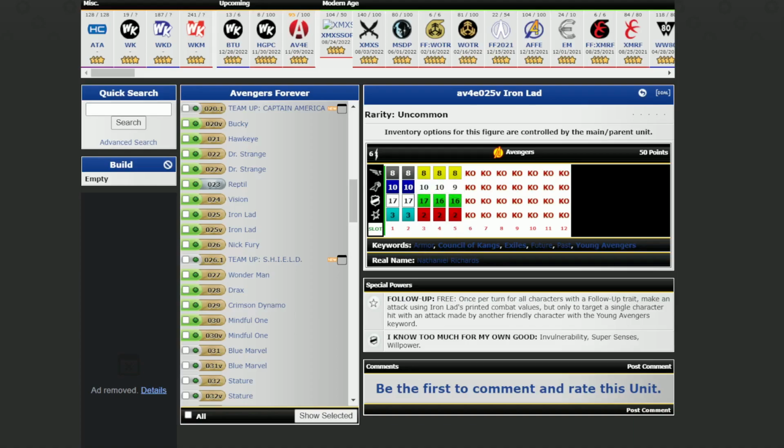We got the range combat expert to kick our damage back up to a 3. Well, we've got our phasing. We don't have our movement attack, but range 6 is not awful. That's not bad. Plus, we get to do the follow-up trait. The follow-up trait will not be using our range combat expert buffs, since they're printed combat values. But he also counts as a tank, that's funny. This piece looks pretty good on the Young Avengers team, not gonna lie.